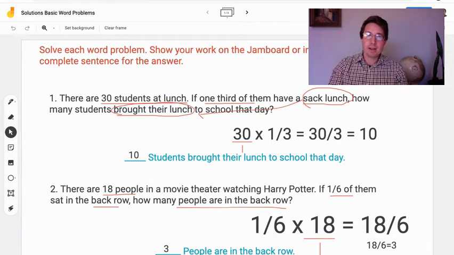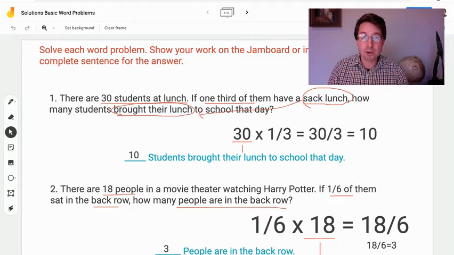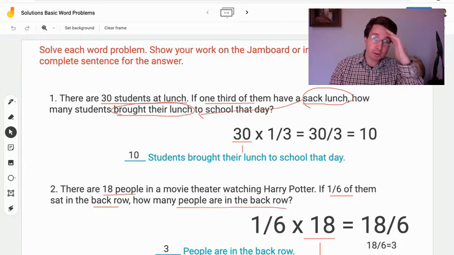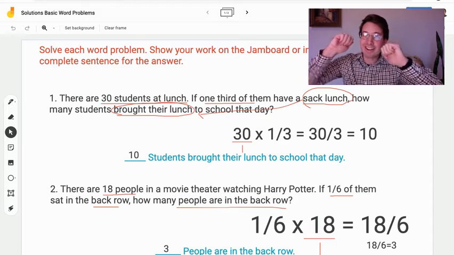Hey everybody, so this video is all of the solutions for the word problems from last week. We have 3 different frames, 4 different questions. I have all the answers on here and the strategies for solving them. So go ahead and watch along, go fix your word problems. Let me know that you want it to be regraded and you are on your way to getting an A+.